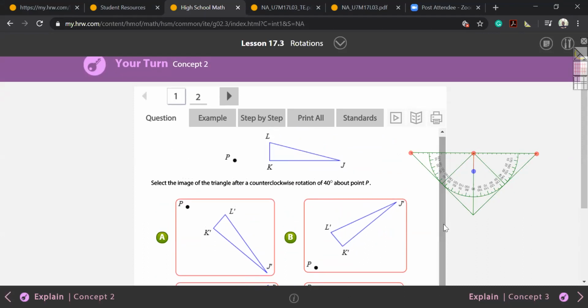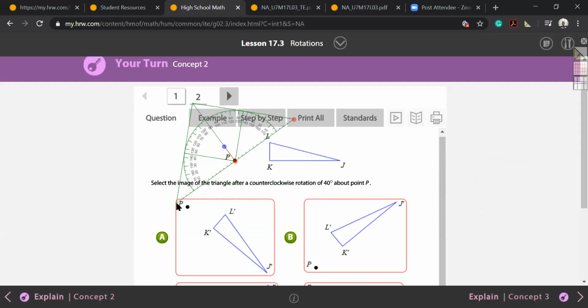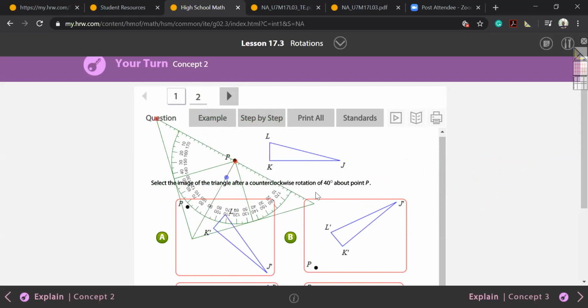Let's do the same thing. I will grab my ruler. I will start by drawing a line between P and K. And this line will be the same for P, K, and J because all of them are on the same line, right? And then I will get my protractor. I will put the center on the center. And then the question will be, should I face it like this or upward? Should I put it like this or like this?